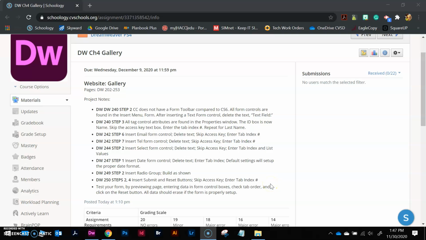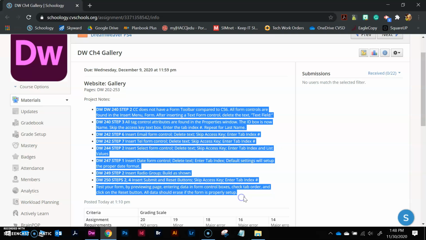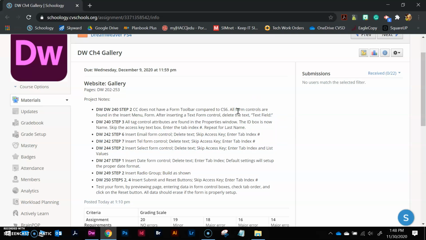In Chapter 4, we want to talk about adding tables and forms to your supporting pages back in Gallery and all the other websites we built. For the most part, everything in Chapter 3 follows pretty closely to the book. There are some things we have to vary. So, again, I have project notes here we want to follow once we get back into Gallery working in Chapter 4. In this video, I want to focus on adding tables to your pages.